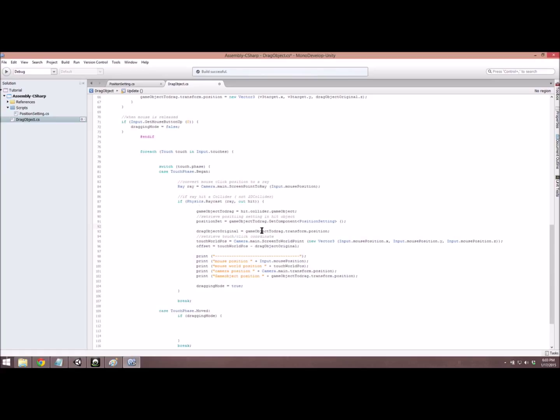Okay, so this is pretty much the same exact code we use for the mouse, except we don't want the input to be the mouse position. We want it to be touch. So how do we do that? We would have Input.touch. Did I do it right? Oh, I think I messed it up. Hold on, let me look it up real quick here.